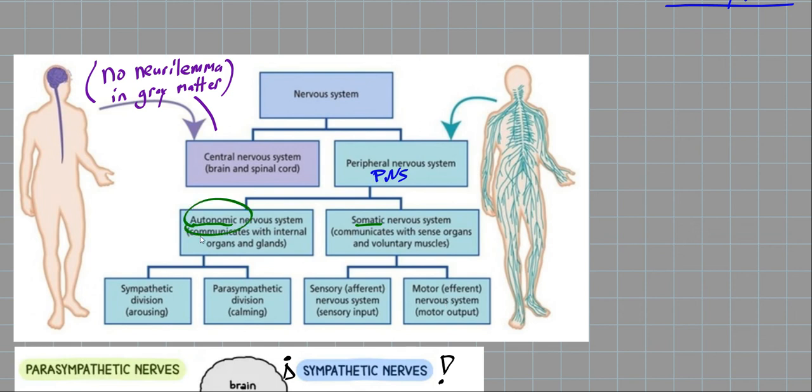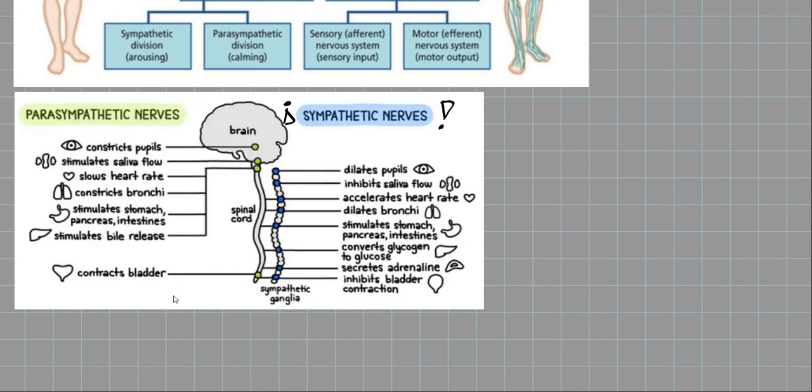In the autonomic nervous system, we have two different divisions too, the sympathetic and the parasympathetic nervous system. The sympathetic nervous system we can think of as the fight or flight. If you are in danger, you might be more in need of big wide open eyes or deep breaths or a fast beating heart. Or you might need lots of sugar, so the glycogen in your liver might be broken down into glucose. Or you might not want to pee right now. You might want to focus on just running away or fighting.